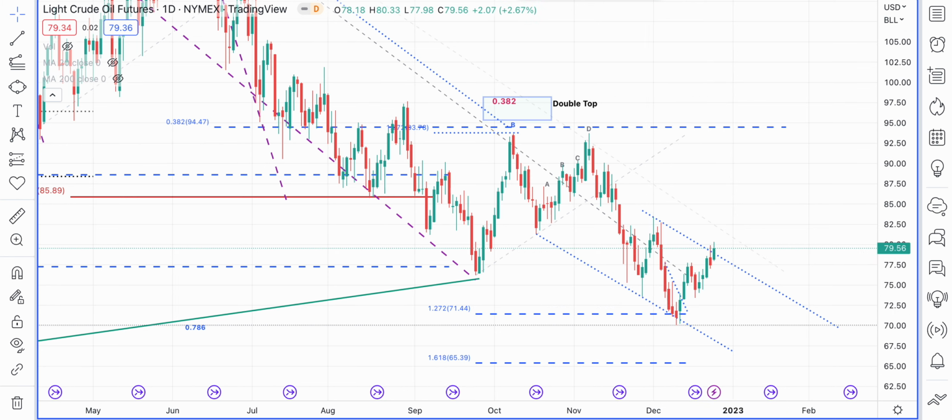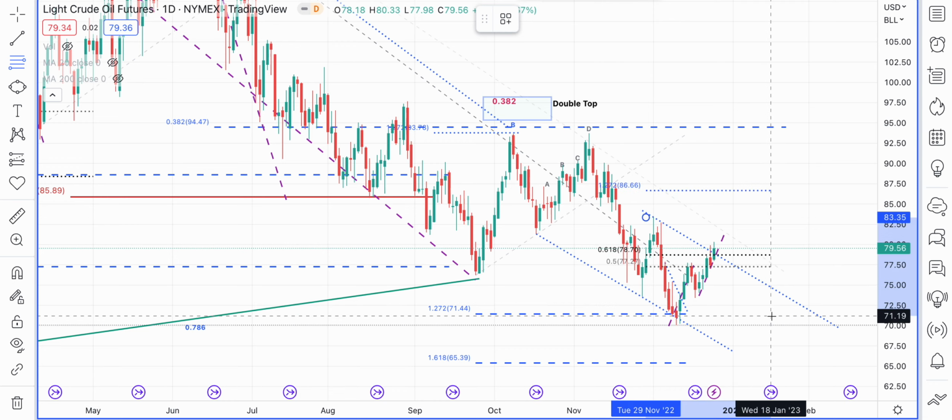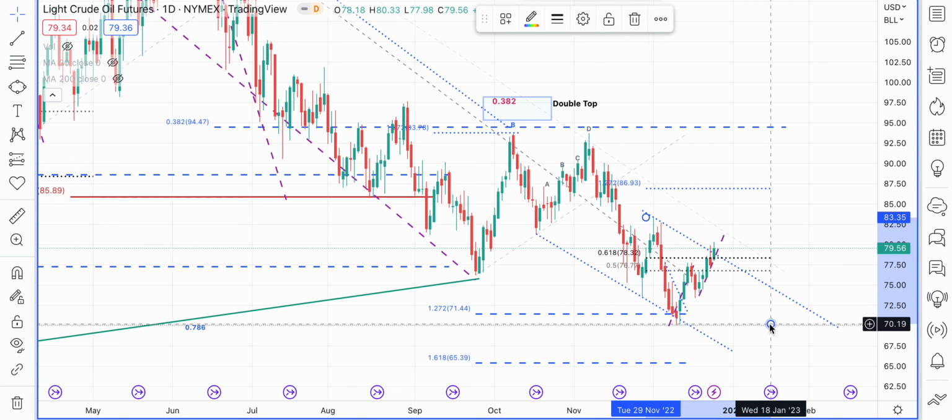So if we take this and just clone it, this takes us somewhere to about $81.20 per barrel. Also, there's an interesting fact that if we take this high of 1st of December, we just try to see where we did indeed stop. What we can clearly see is we stopped at around the 78.6% retracement level here. So that's a resistance zone.